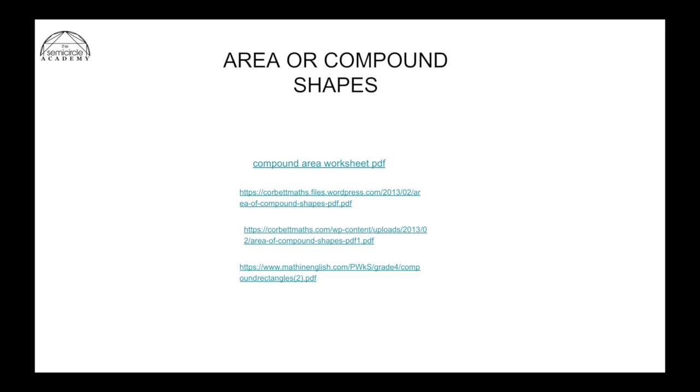Right? So that was basically it for the class on compound shapes. Just as a summary, you should know your areas of simple shapes. Or when you're dealing with a compound shape, try to split it up into simpler shapes. And how we do that is by drawing the vertical and the horizontal lines, right?